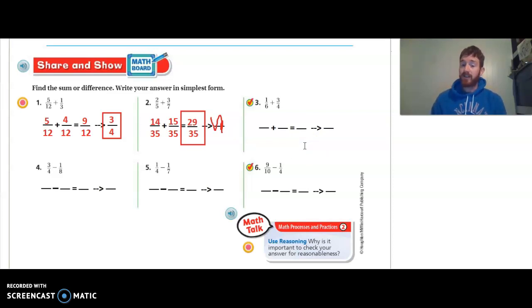But I think maybe a lot of us may have thought if I just multiply those, I can get 24. And again, a lot of times that's like an easy way to just go, especially when we're starting to get used to working with fractions again. So I'm going to use 24 for a common denominator. I'm going to show you how that might mean we need to simplify in the end. If I already know my least common denominator would be 12, then I may not have to put it into simplest form. But if I start by multiplying here to make 24, that works. That's going to help us out.